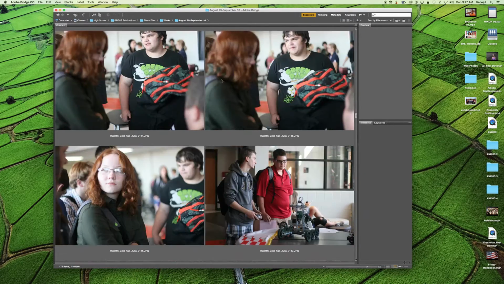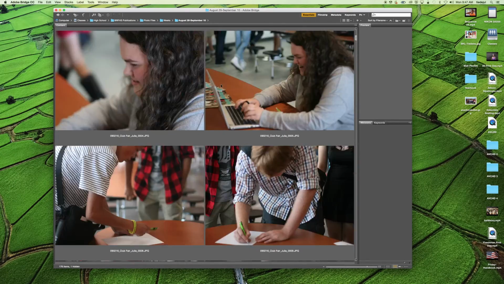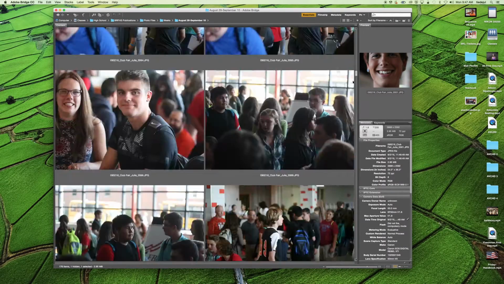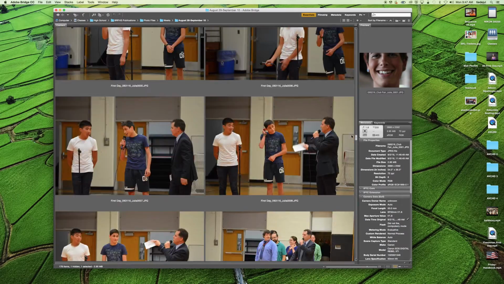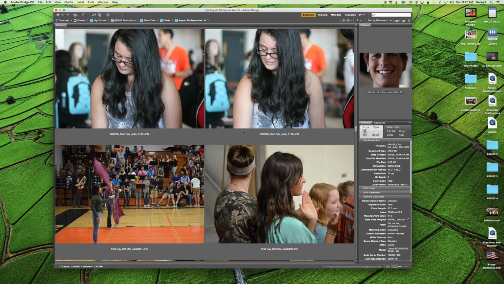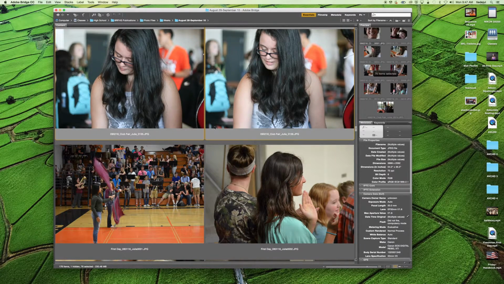So how do you do that? Well, we have to rename some photos here. The photos that we need to rename are these. Notice how it's not the correct format. And so I'm going to go through and find all of the club fair photos. These happen to be in the order of when they were taken, so that makes it pretty easy. So I'm hitting the shift key, and I had already clicked on the first one in the series. I'm going to click on the last one in the series, and it selected all of those.